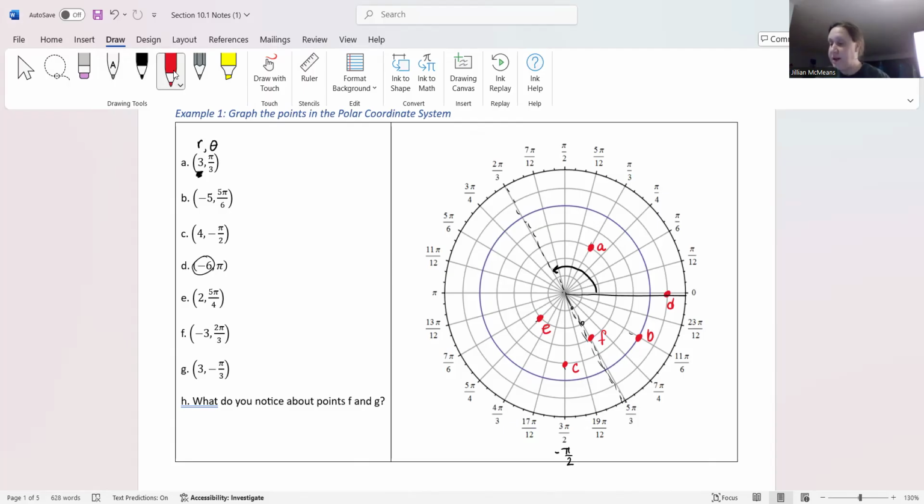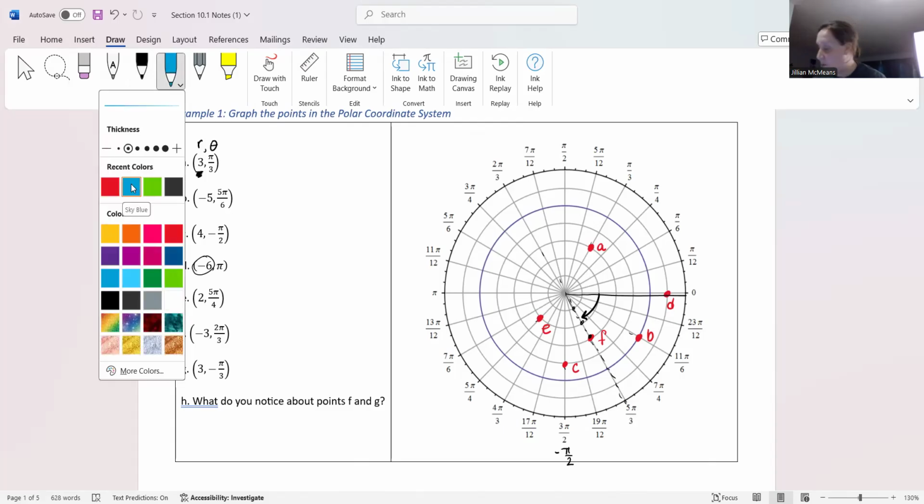Okay. So let's get rid of some of our side work so we have a clean slate to work with. All right, so negative pi over 3 from the polar axis, we're going to sweep down pi over 3 radians. So that would be, whoops, let me get my marker. That would be to this point right here. All right, so this is going to be my terminal side. And r is positive, so we want to measure out 3 units. So that's going to be 1, 2, well, I'll be daggum, look at that. Let's plot this one in blue just to make sure it stands out from the rest.